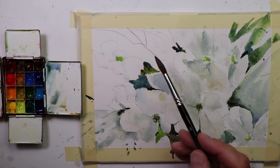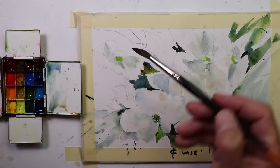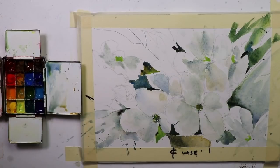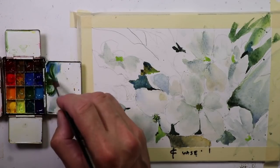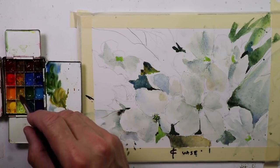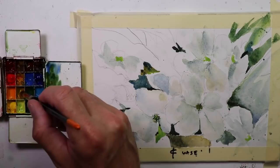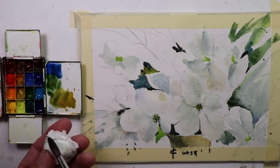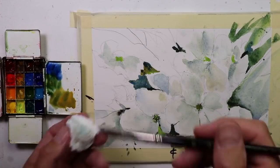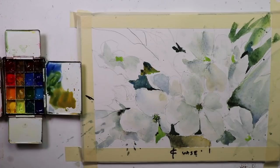All right, so we've got quite a bit of work done on this here. Let's keep going. And I'm just going to keep doing that same feel. Same deal. Gold. Rinse my brush off, dry my brush, go back in, get some more yellow ochre. Rinse off my brush, dry my brush. French ultramarine blue, rinse my brush off, dry the brush off on some of the tissue or my apron, whatever I happen to be using. And then some green, sap green. Okay, there we have our three main colors we're using here.